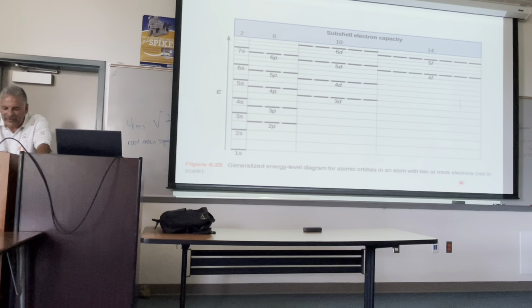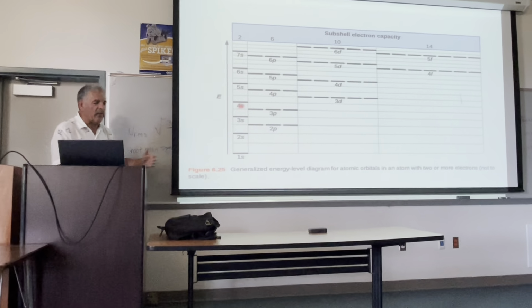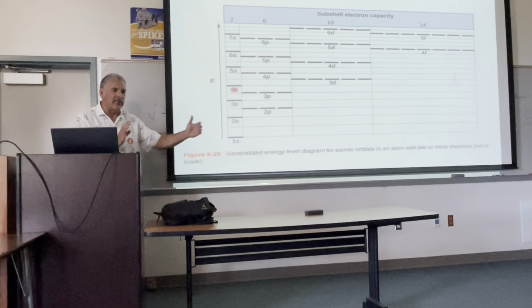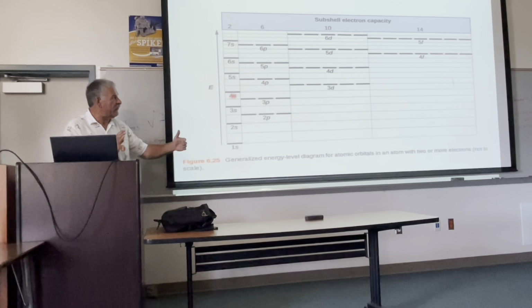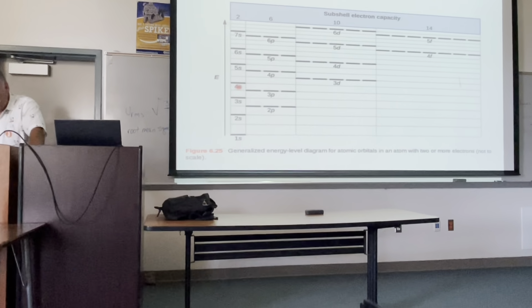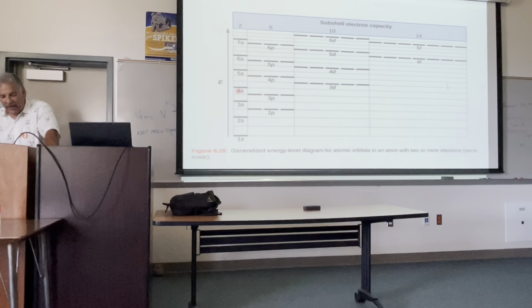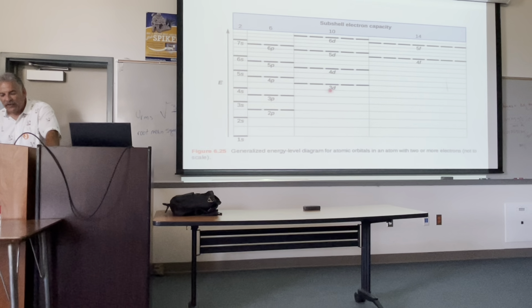And here's another breakdown of it. And this is the capacity, right? So here's the 1s with 2 electrons, 2s, 2 electrons, 2p, 6 more, 3s, 2, 3p, 6 more, 4s, 2. Which is why there's nothing on your periodic table between those levels of electrons, right? But then when we get to the 4s, now all of a sudden we go 4s, and then we have to fill the 10 electrons of the d orbital. Then we fill the 4p.